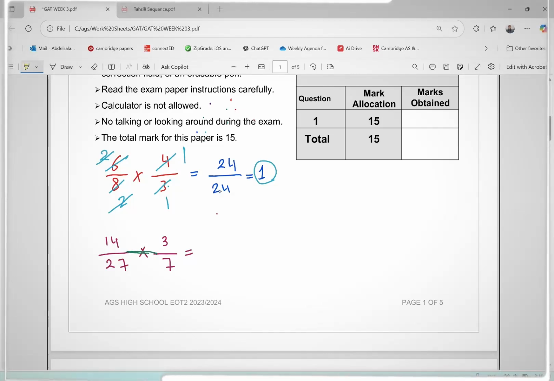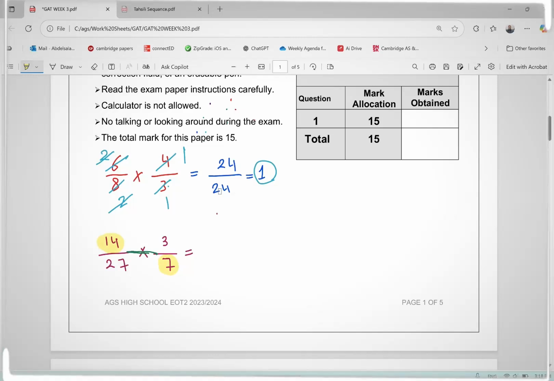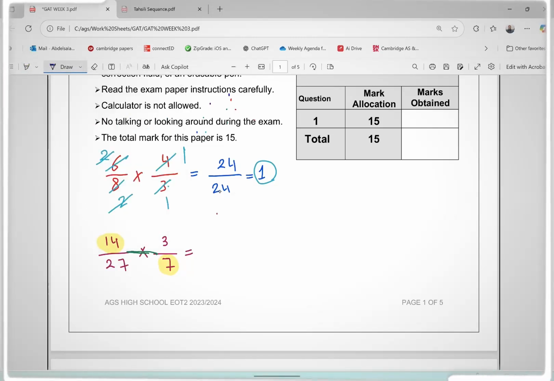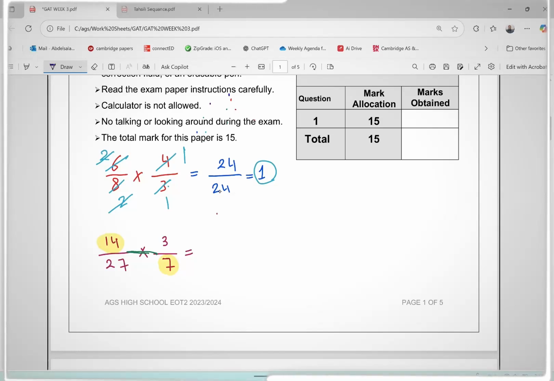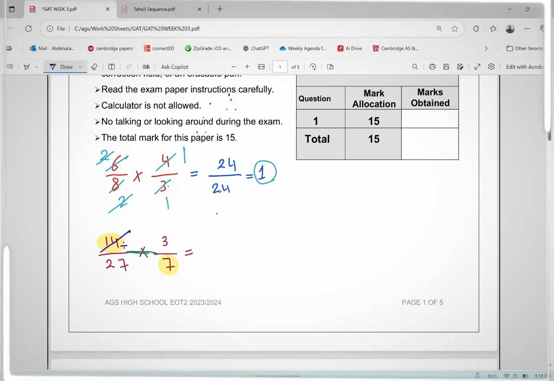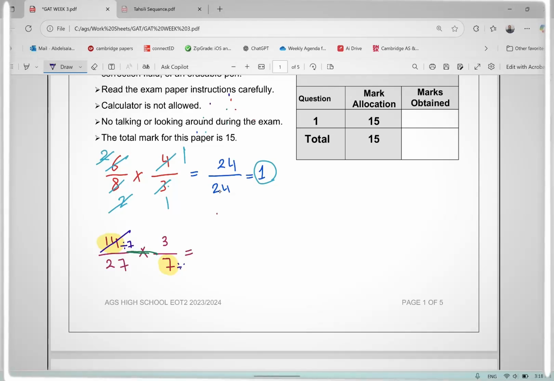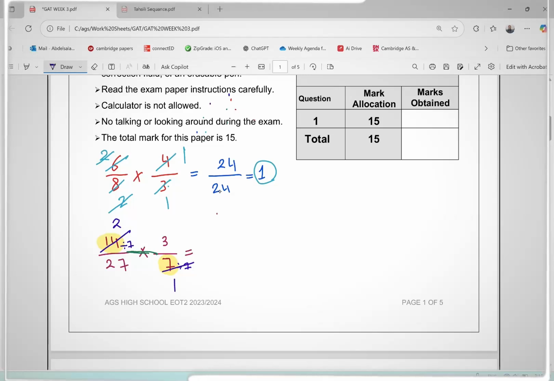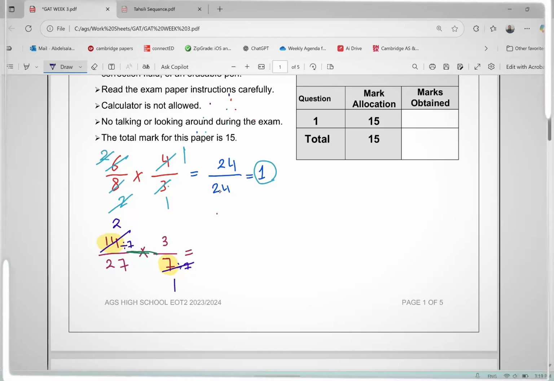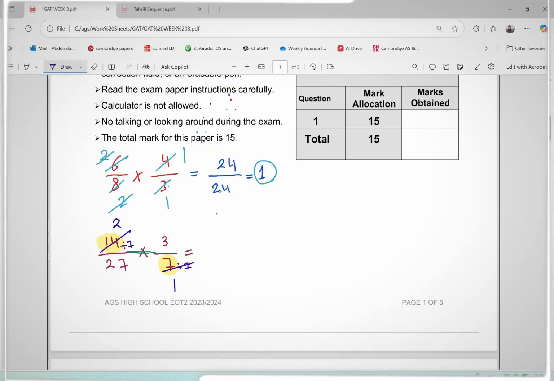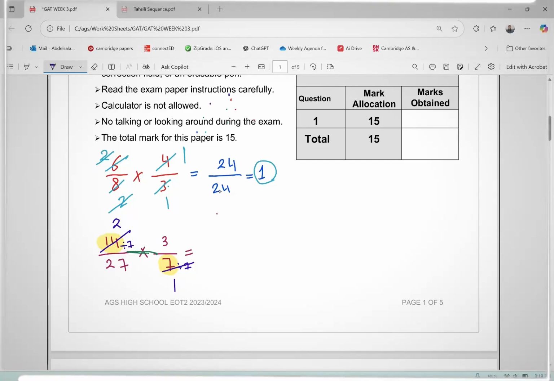And 14 and 7, can I simplify it? Yes, mister, you can divide both of them. You can divide by 7. So 14 divided by 7, I should write here divided by 7 and divided by 7. 14 divided by 7 is 2. 7 divided by 7 is 1. But actually, I told you, many teachers, as math teachers, we do not prefer to write this small divide. You have to do it in your mind, and then write it, okay?